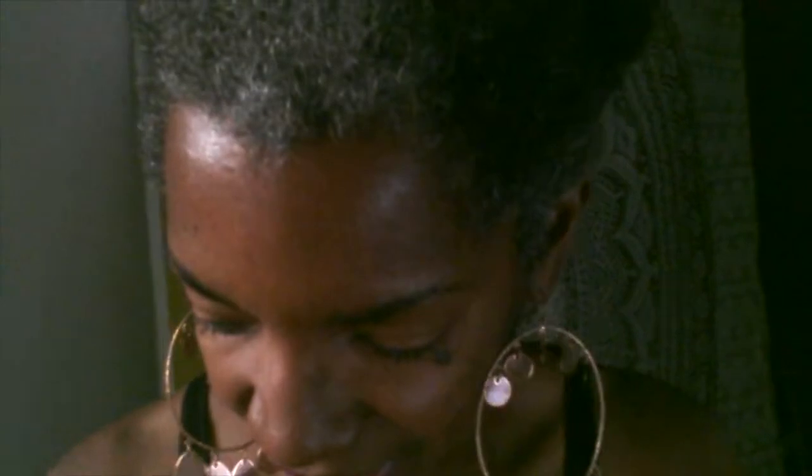Hey guys, I know the light is a little bit low — I'm gonna try it because I actually look better in this low light. I am in my new apartment. Namaste, it's Yogini Kala, I'm so glad you're here. I've been wanting to make a video for you. It's sunset but I think I waited a little bit too late and I'll probably turn on this other light soon.